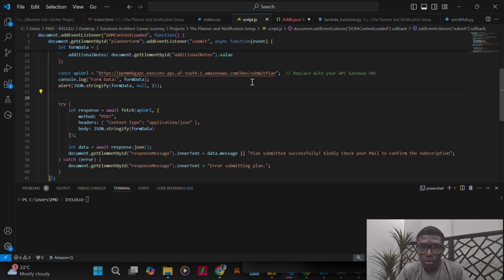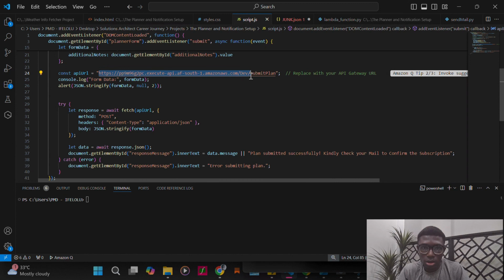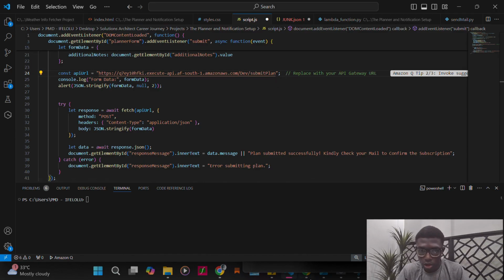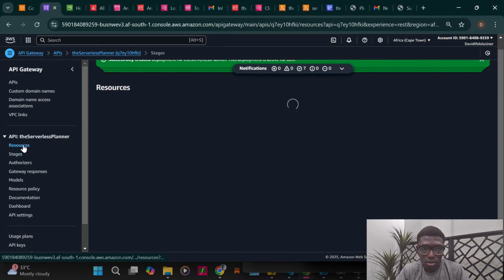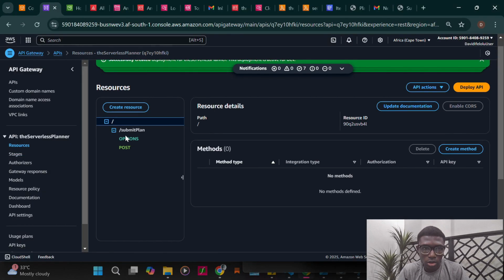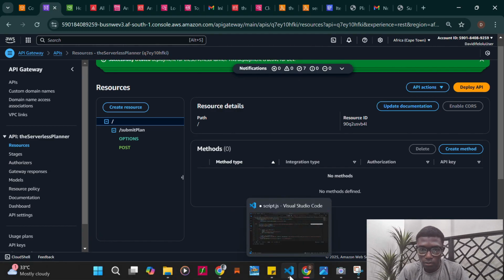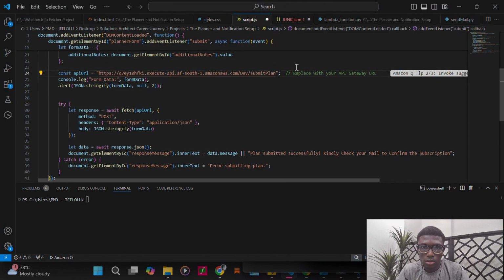So this is the API gateway URL. I need to change this. I think it's to submit plan, just to make sure. Sources, submit plan. Yes, that is it. Submit plan. Okay, Control save.